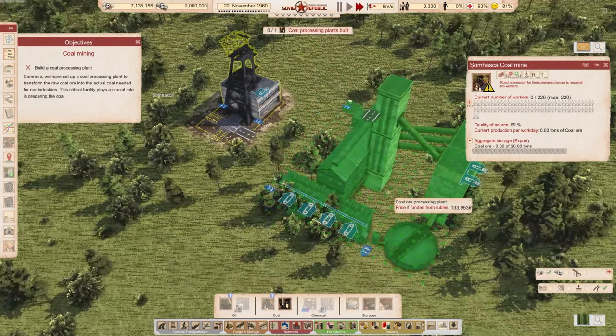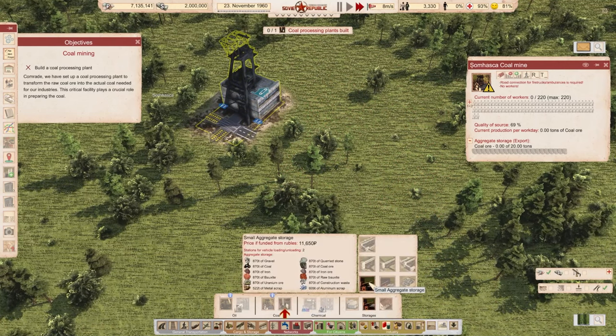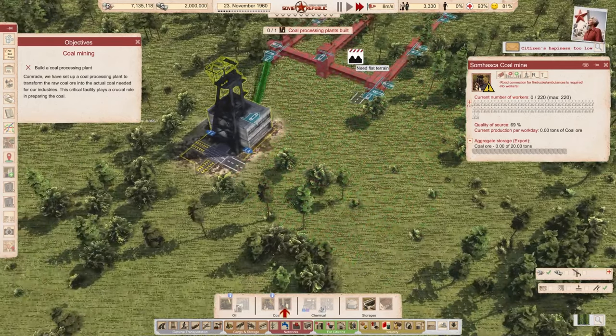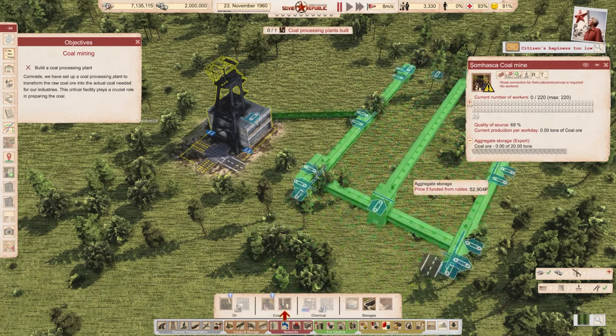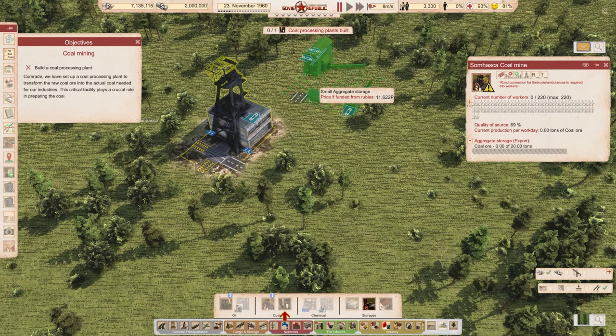So before we do that, let's build... Yeah, I see your arrow. But I want to put in... Oh, that's enormous. Let's pause this so we don't get these annoying pop-ups. Okay, so we have small aggregate storage. Looks like we've got conveyor belt in, conveyor belt out. That's very small, though.